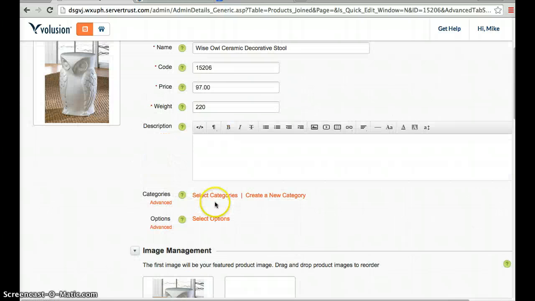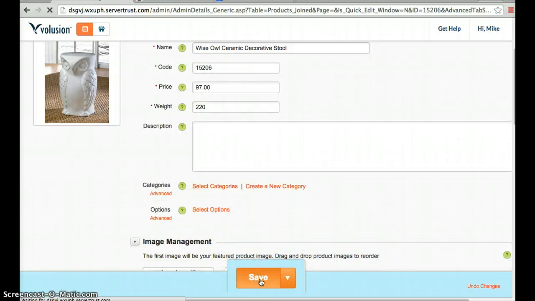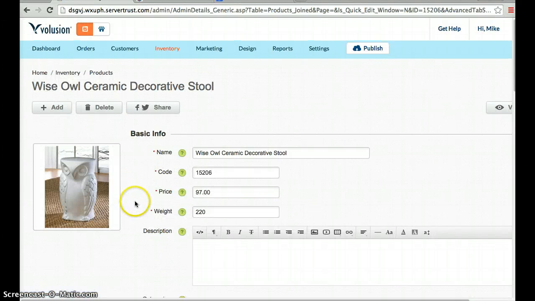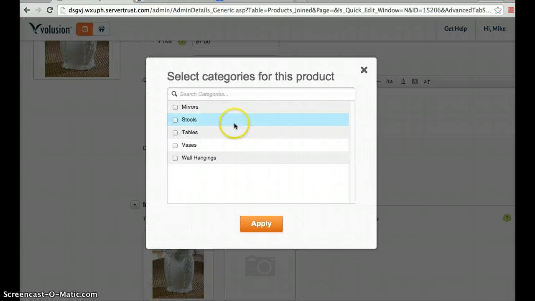And then once you've entered the image, if we haven't done any text editing at that point, then we're going to have to come up to something like this, put a space and a backspace to get our save button. Otherwise the save doesn't show up for the image only. And then we save it, and now the product's in there. We've got to select our category to put it into, so we assign it to the appropriate category, and then we're done.